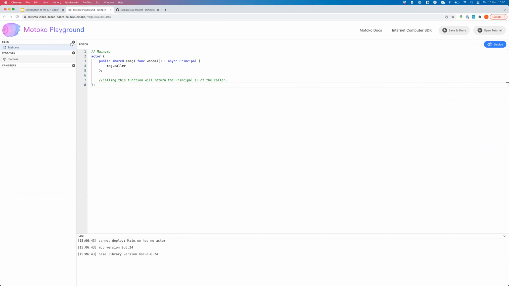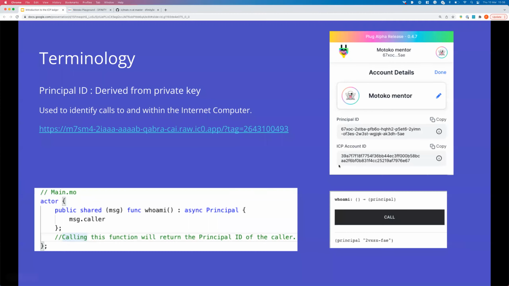In case it is, I've included the screenshot here. If we call this whoami function from Motoko playground, you get this principal, which you'll notice is a lot shorter than the one in your Plug wallet or when you use DFX, and that is because this is the anonymous principal. This is used whenever you're not logged in, whenever you don't make the call from Plug or DFX or internet identity, but if you just call it from a browser without being logged in.